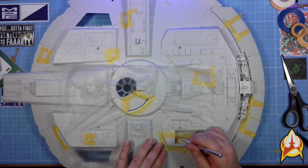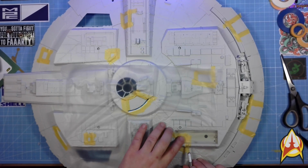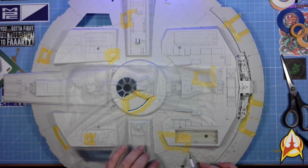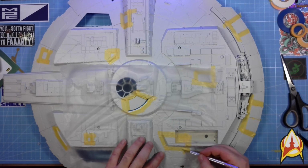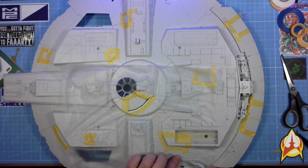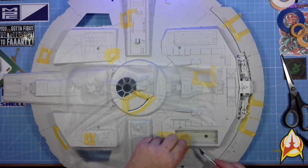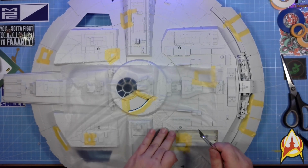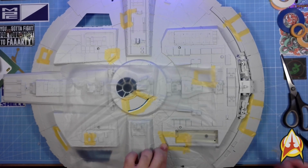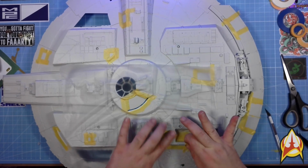And after we get this one done, I will take care of the rest of the painting. We'll just kind of do this painting section together here for this first one. I'll finish the rest of the painting on the red after we've reviewed what we've done, and then we will move on to the next phase. Okay, so I may have just made no sense there. Thinking ahead and trying to talk and all of those things. Oof.